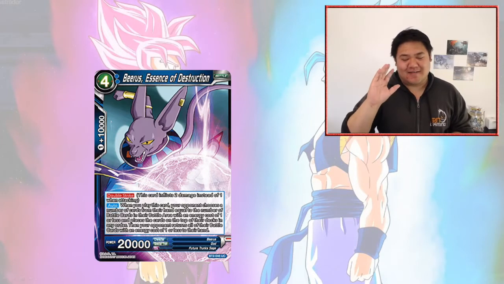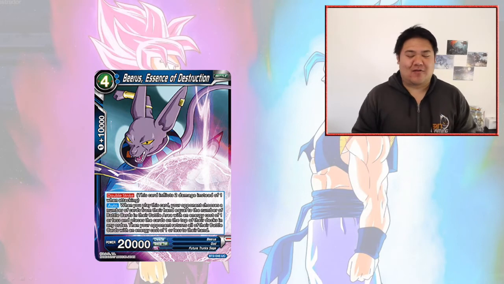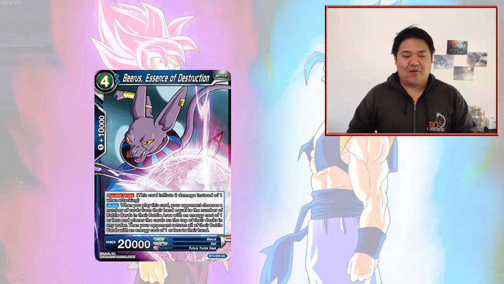Next, we have Beerus, Essence of Destruction. This card is a little bit complicated to break down, but I'll try to break it down as clearly as possible. It's a 4-cost card at 20,000 power, and it's double strike. That's pretty standard. When you play this card, your opponent chooses a number of cards in their hand equal to the number of battle cards in their battle area with an energy cost of 1 or less, and places the cards on top of their deck in any order. Your opponent then returns all of your battle cards with an energy cost of 1 or less to their hand.